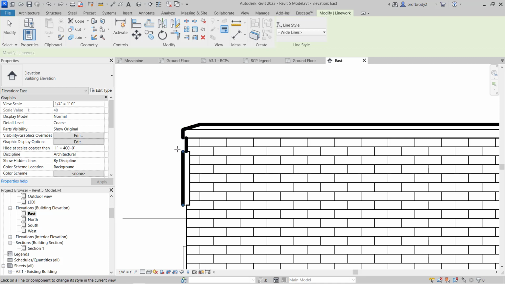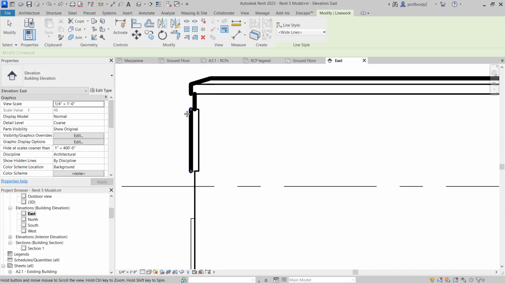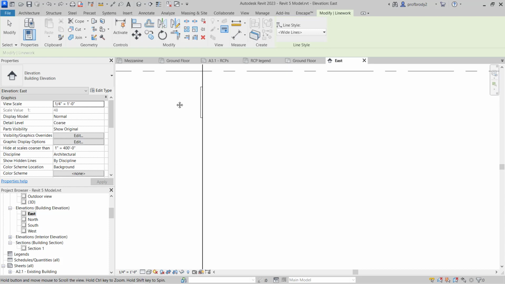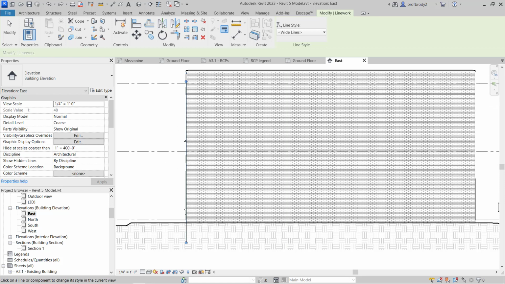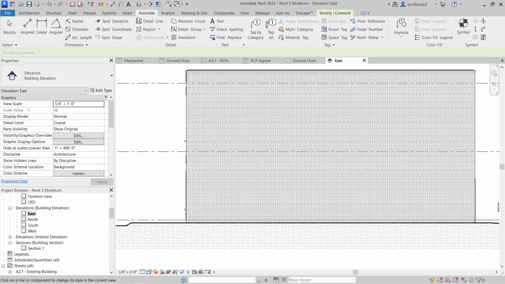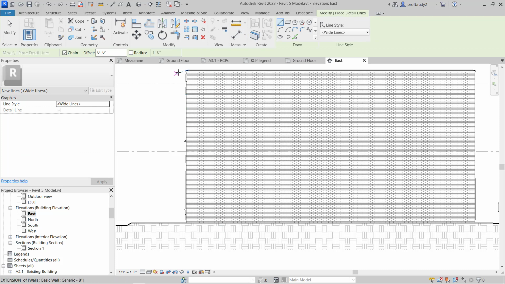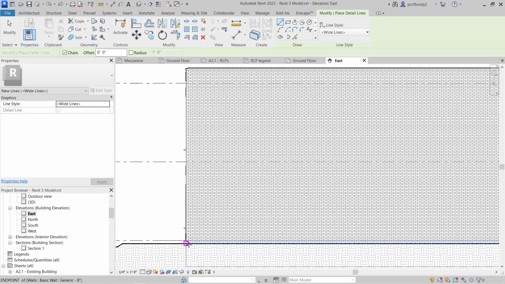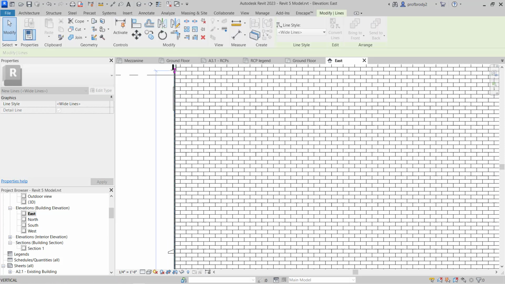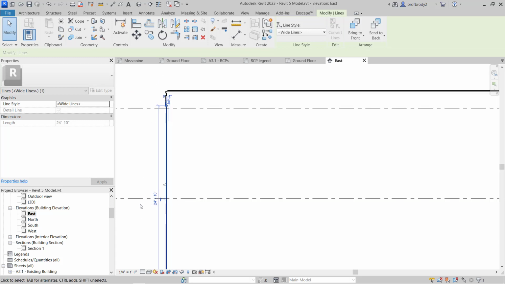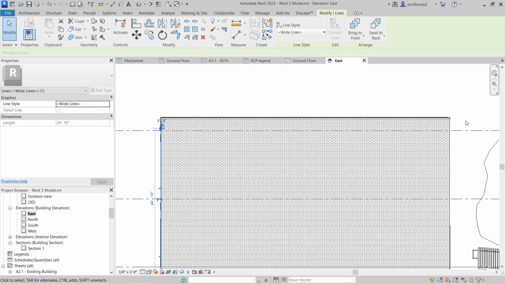But what you'll find is that the little bits and pieces are a little harder to change. And then some lines, like these exterior wall lines, they actually go underground. So I don't want to show that line. To make those a heavy line, you're actually just going to have to go to the Annotate tab and Detail Line and just draw in the line the old-fashioned way by clicking on a point and drawing it all the way up. And having that heavy outline, it just makes the drawing read a little bit better. Wouldn't worry too much about all the little ins and outs, but that should make it look really sharp.